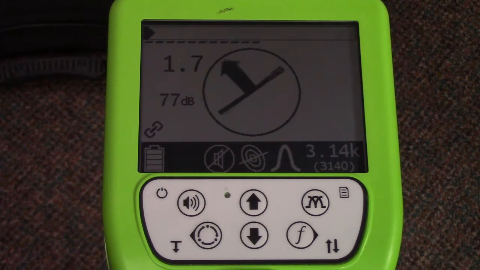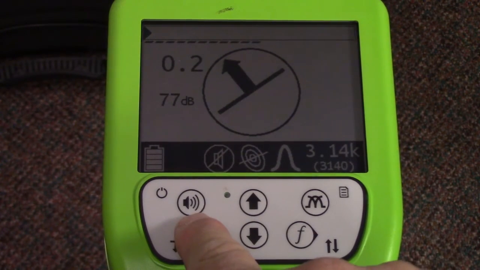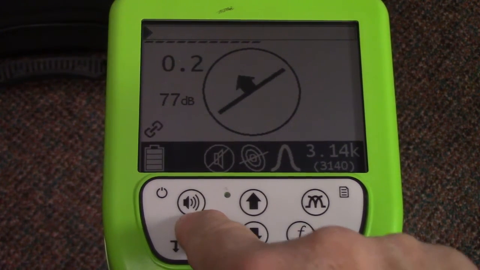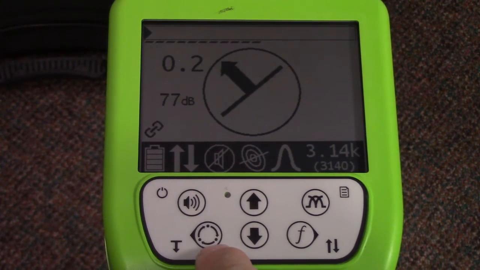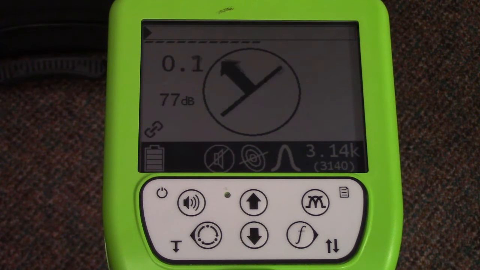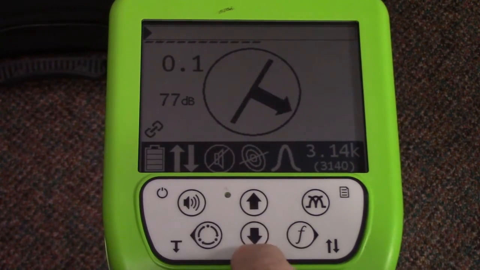And before we go into the menu, I just want to go over the buttons with you on the face of the receiver. Starting with the volume level, which is also your on-off button. We have your mode select. It's going to select between the different locating modes, such as active locating or locating the signal from your transmitter, power modes, radio modes, or beacon modes. You have your up and down arrow.